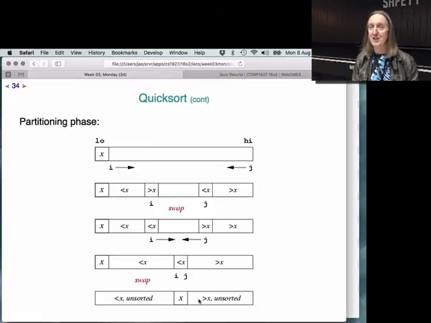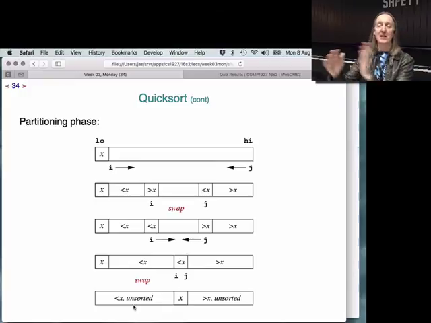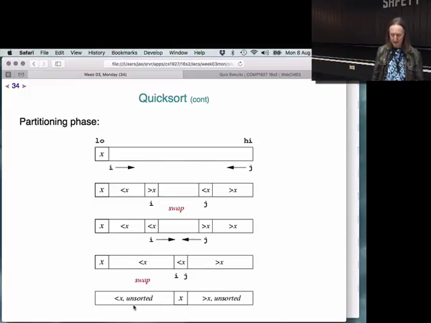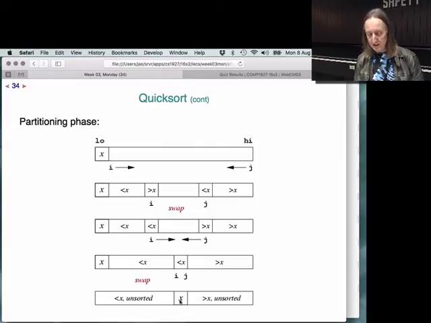You might say that's stupid, because all you've managed to achieve is getting one element in the correct position. But what you have managed to achieve is that you've at least put the small elements at one end and the big elements at the other end. Now that's all very nice, assuming that x is a sort of middle element. If x is not a middle element, things can go horribly wrong. Well, not horribly wrong, but not nice.